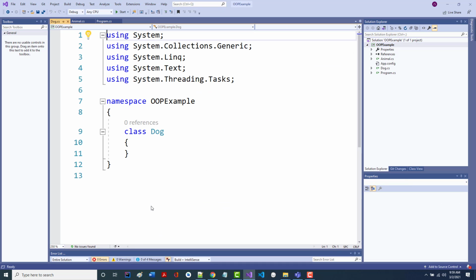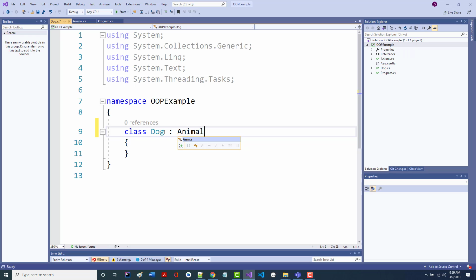All right. Now we could go in and we could do the exact same things that we just did for animal. But would you agree with me if I said to you that a dog is an animal? Would you agree with that? All right. So what I want to show you quickly is inheritance. How easy is it to use inheritance? Well, that easy.